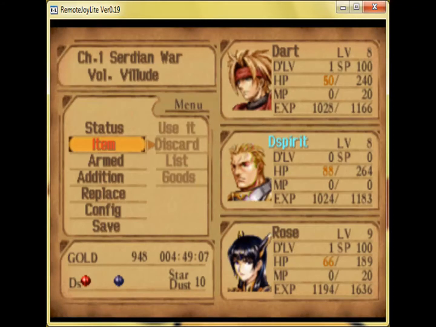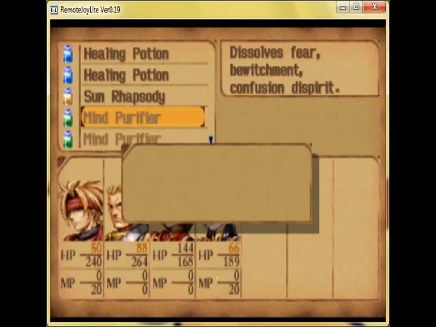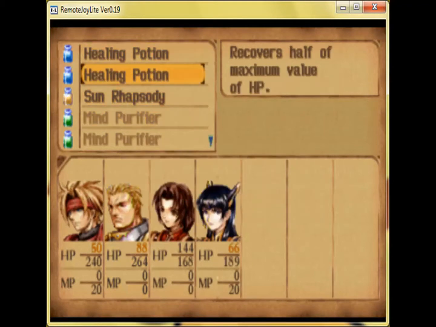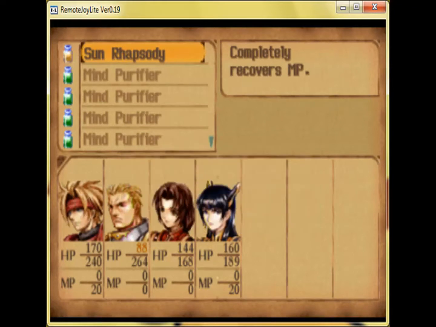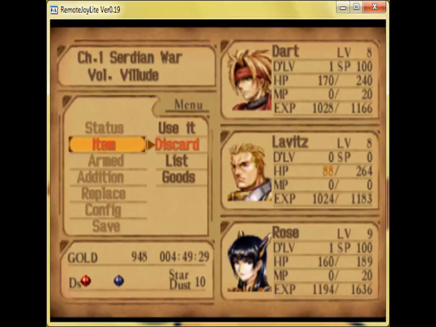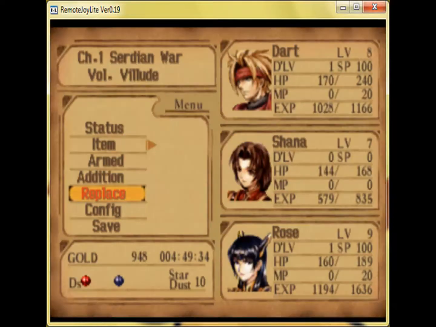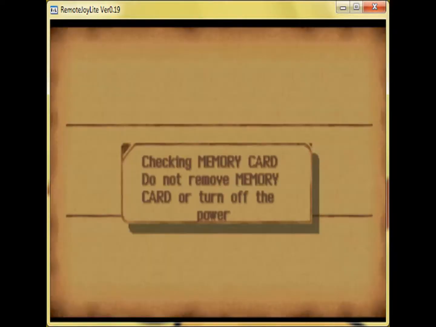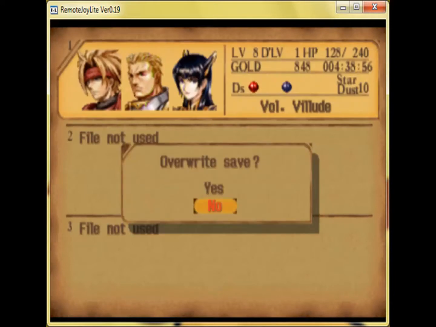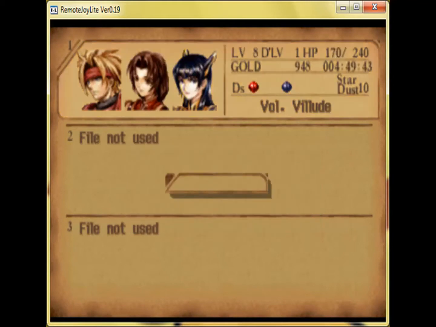Let's see here. Okay, so we're gonna use the sprite on him. Oh, crap. Alright, so what I'm gonna do is take Lavitz out and put Shauna in for now, just because we don't have any way of healing him right now, unless we're just gonna sit there and go in and out of battle, or guard the whole time, which I don't really want to do right now. So we'll just use Shauna for the next little bit until we can get some potions or be able to save or something like that.